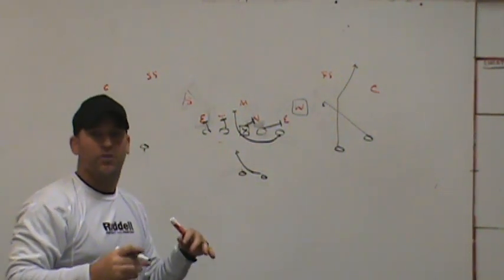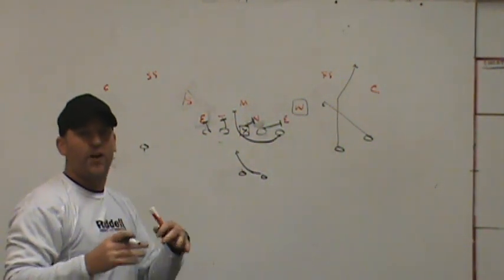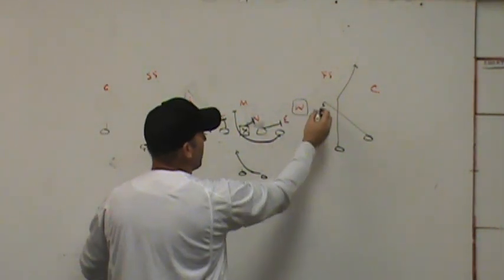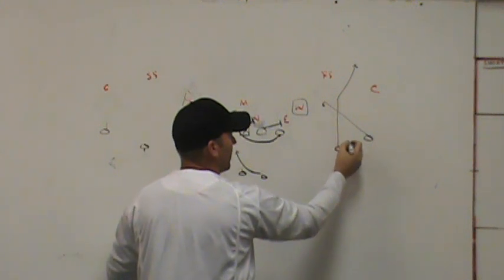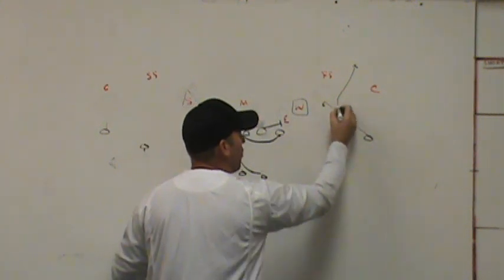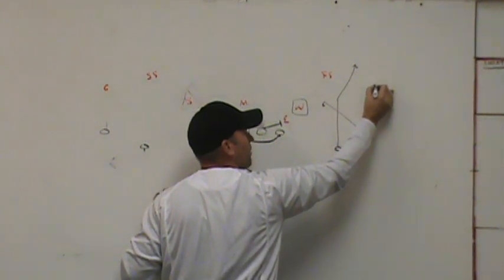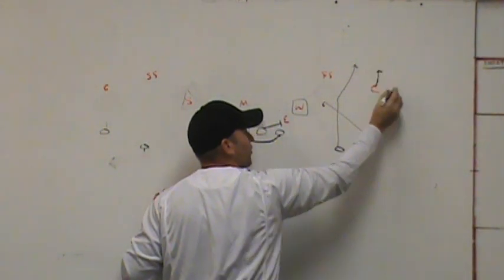RPOs are throwing the ball into voided zones, zones that were left voided by a player who had run and pass responsibility. Okay, so we're going to read him, we're going to throw snag corner. The reason I like to run snag corner is in this structure, the corner should get this outside corner here to kind of void and drop for the smash route.